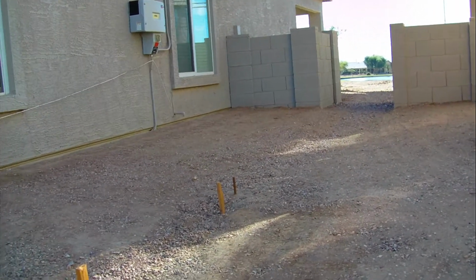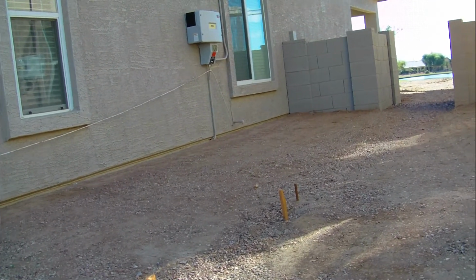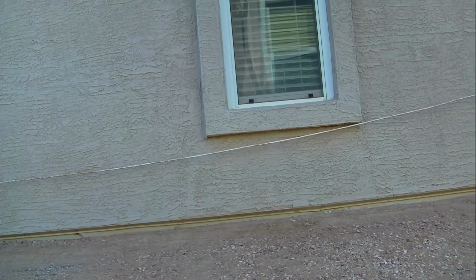Now as you can see, it's sloped. And when I would put the dirt down, I'd take a tamper and tamp it down, so that's all hard packed. What we have here is this rod in the ground. This rod in the ground right here is the high spot. Right underneath that window was the narrowest spot between the ground and the stucco on the house. So the natural flow of land flowed that way out toward the golf course, and it flowed that way toward the street.